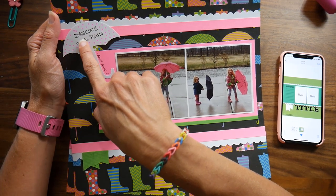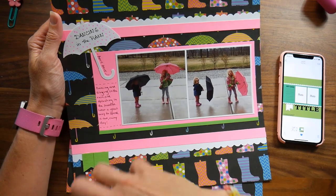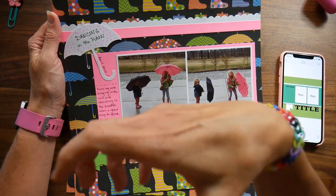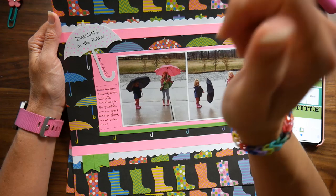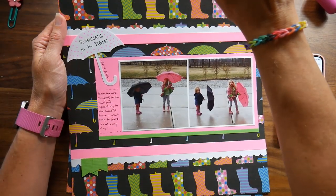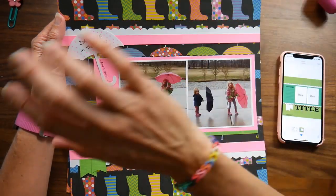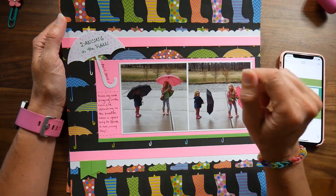So I just took one of my black markers, wrote Dancing in the Rain, and then decided that I did need a little something else, like a little subtle pattern. And I think I've told you guys before, my daughters craft on the other half of this table, on the other side, and right now there's stuff everywhere, like all their supplies are just laying across the table.